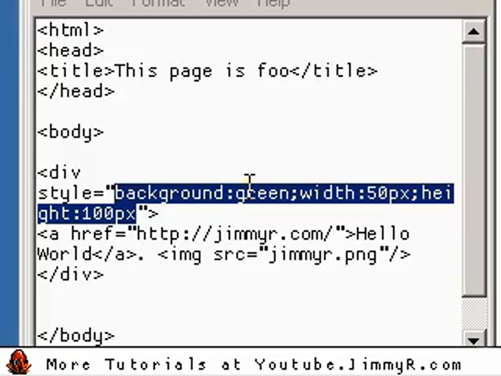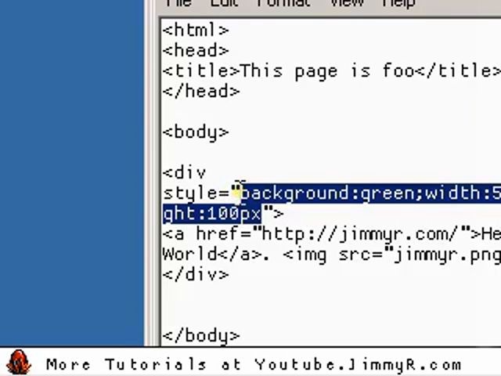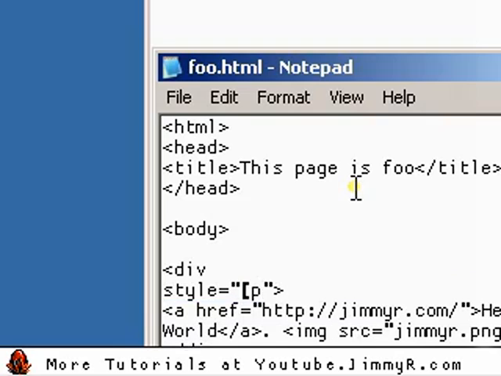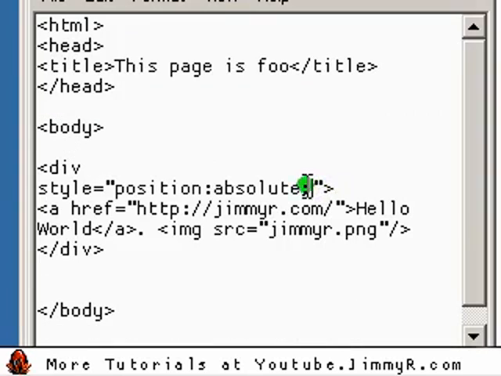The main thing I want to concentrate on is changing the position of the elements on the screen. So what I'm going to do is change the style. I'm going to change all this code to say position. And it's either relative or absolute. It doesn't really matter right now, so I'm just going to type absolute. Again, the semicolon ends that command. And then I'm going to say top and left. Instead of Y and X or X and Y, CSS has top and left. And this is how it works.